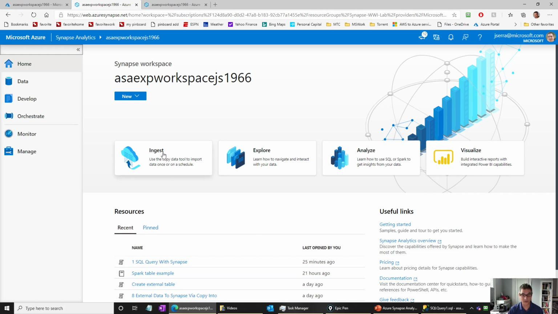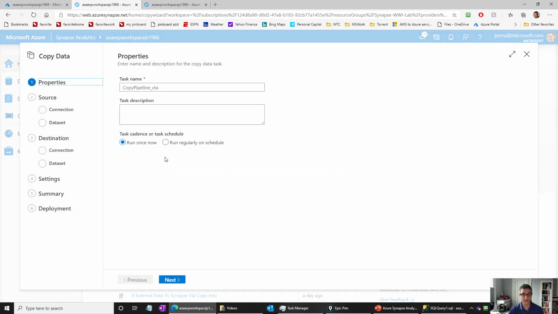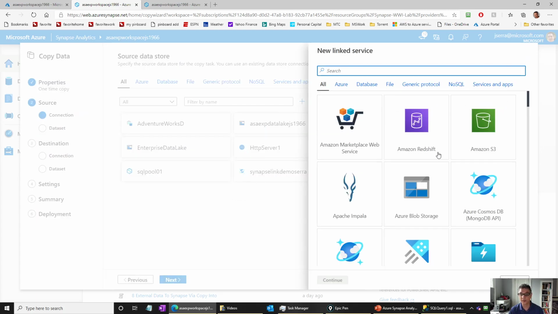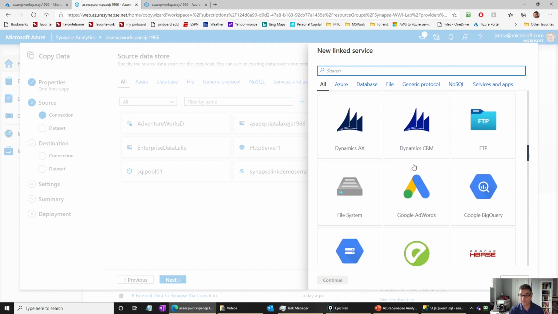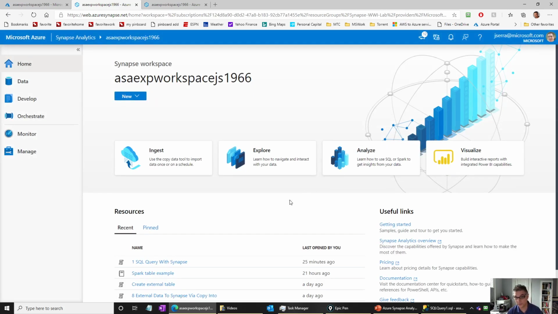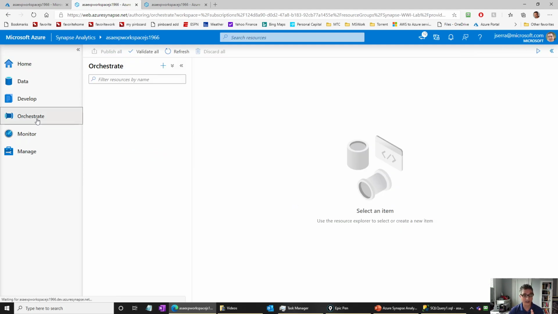And if I look at the starting point for most customers, it would be ingest. For those familiar with Data Factory, this is going to look like the copy data wizard, where I go in here and I choose the source system, a connection I've already created, or I create a new connection. I can choose a number of different sources on here, and then I would choose the destination connection information, and then right away I have a pipeline that I can run once or on schedule to pull data from a source system into the data lake. So that's one way of starting, and what you'll have once you do that is a pipeline.